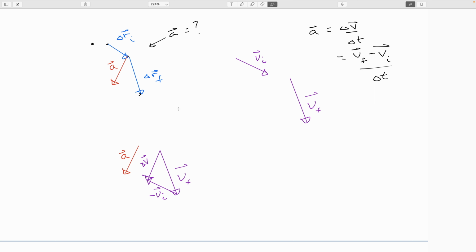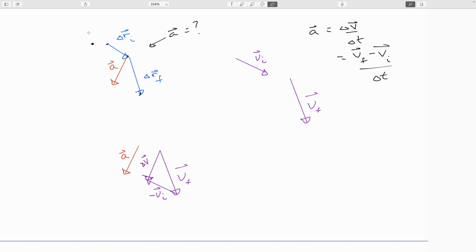It's not aligned with the delta r initial, it's not aligned with delta r final, it's not tangent to the trajectory. And what we're going to see is that the piece of the acceleration that is tangent to the trajectory, parallel, is going to be responsible for the change in the speed, but the inward pointing piece of it is actually responsible for it changing direction. And so even if you move at a constant speed, if you're going around a corner, the velocity is changing. You're changing the direction of the velocity, but that's still a change. And so that means you are accelerating.